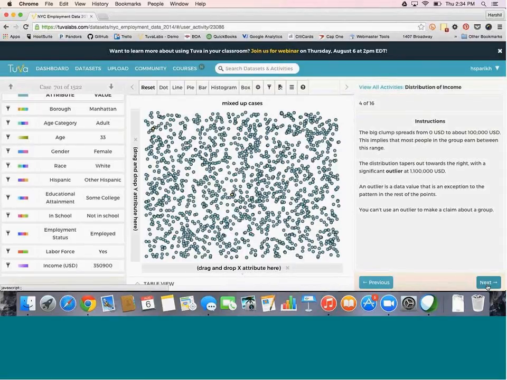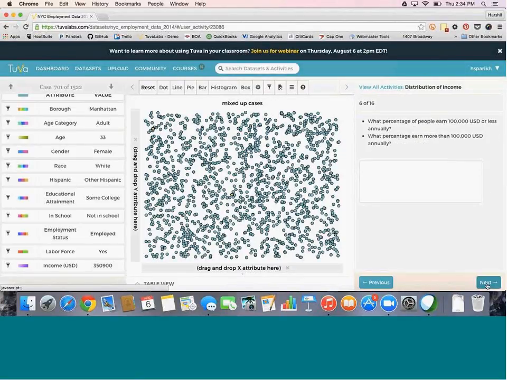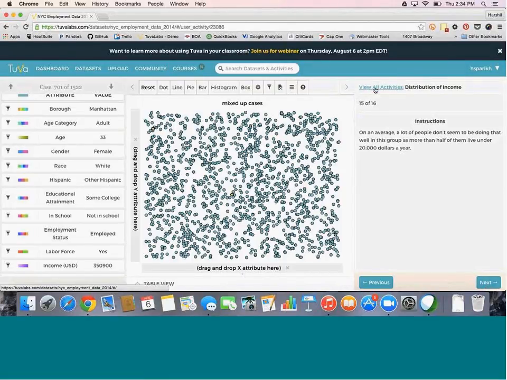For an iPad, yes, it works on an iPad, a little slower. We haven't released the native app on the App Store, but you can go to tuvalabs.com via the browser on your iPad, and it will work fine. Many schools use Tuva just from iPads, and it does work. So you can try out the activity on your own. This is about 16 steps. It's not too long, probably about 30, 35 minutes, maybe 40, if you want to do the whole thing.